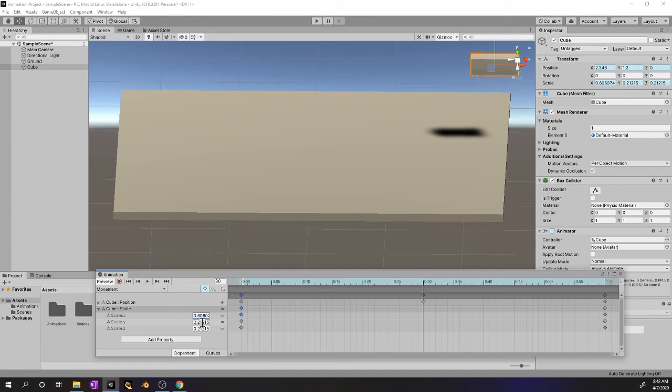His scale, you notice, is decreasing. It went from 1 and now it's 0.6. He actually decreased when he reaches here. But then when he goes back there, he comes back to 1. Why? Because we only changed this point. We did not change that point. So the animation will go, he starts very, very big and he comes back very, very small. Well, that's kind of dumb, because if he starts big, he should be big on the return. Because all of a sudden when you play it, he'll get really, really big.